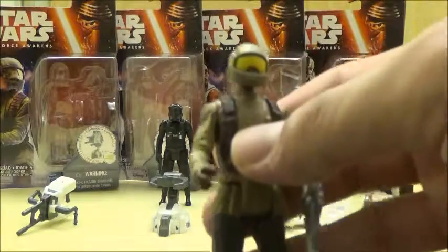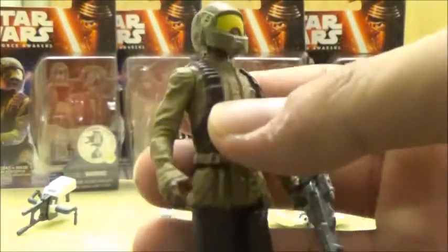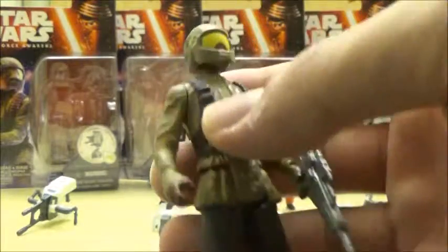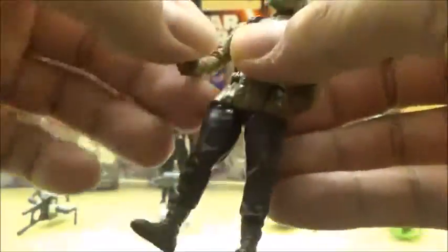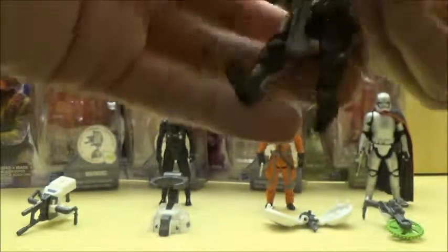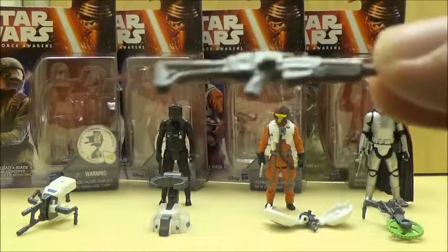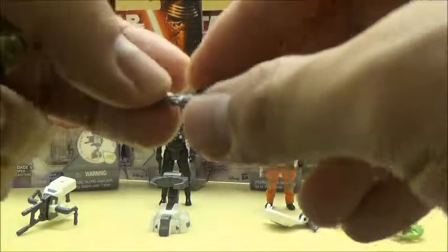As I mentioned earlier, it's a very generic design, and it does well as a grunt design, but it just really doesn't look all that appealing to me. His head, as normal, is ball jointed, he does have swivels in the shoulders, and single jointed legs, and I'm going to quickly get his weapon since this had dropped. Then we're going to take a look at his weapon, and while it does look very similar to Finn's, it's not quite the same design.